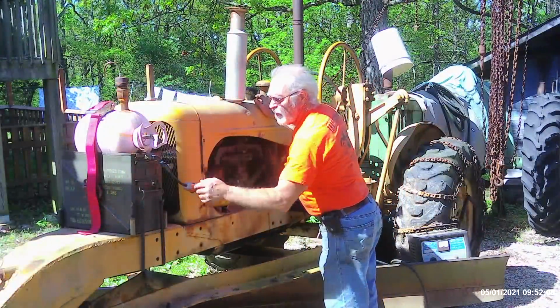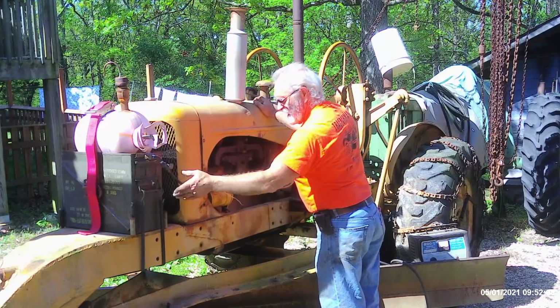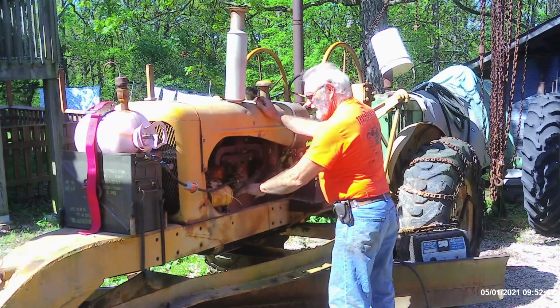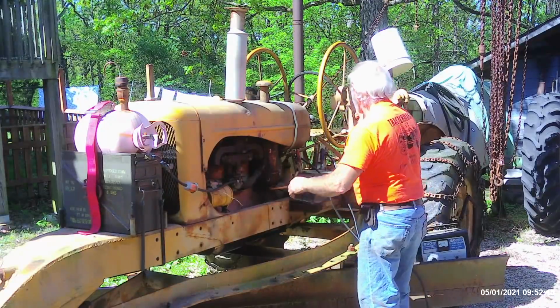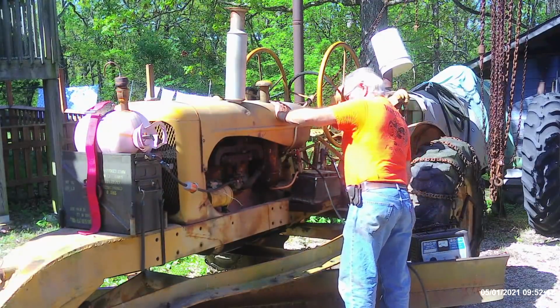Okay, I got the temporary fuel tank up there, got gas in it, put a fuel filter on, and nothing's leaking out. So I put the battery on the battery charger, so if we get a little bit lucky, it might go ahead and start, I don't know.